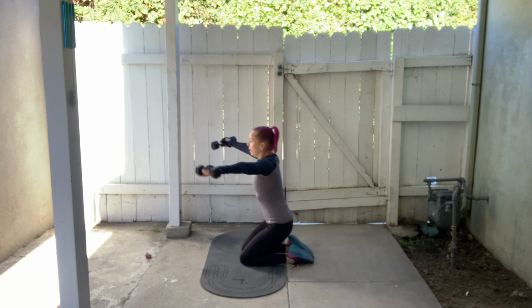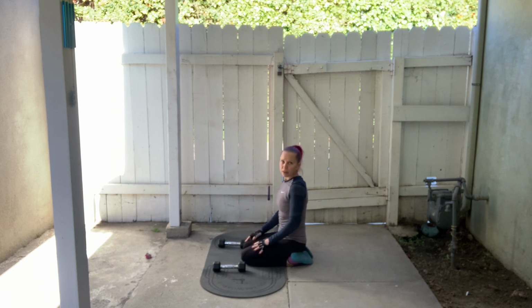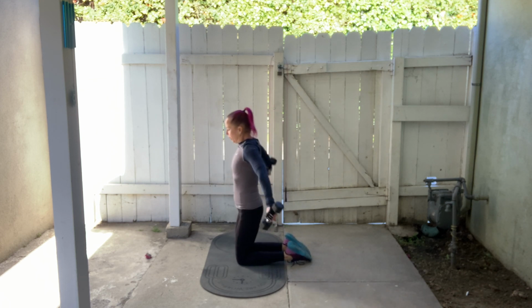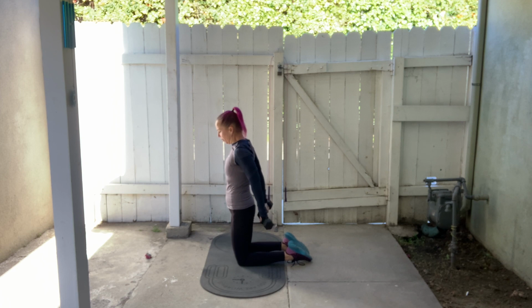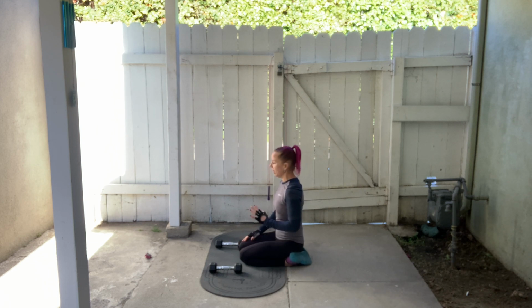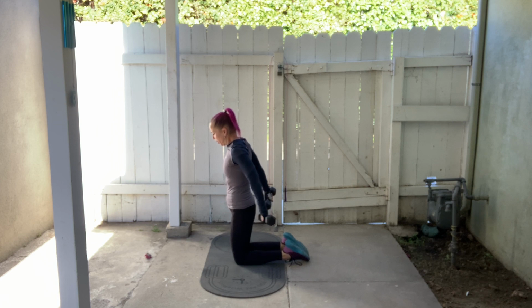If you don't have dumbbells, a couple of water bottles will work just fine for this. Maybe a couple of cans of soup. Any type of light weight that you can hold in your hands will be fine. And again, if you don't have anything you can use for weight, or you don't feel comfortable adding weight to your workout, you can do this exact same exercise without holding on to any weight.